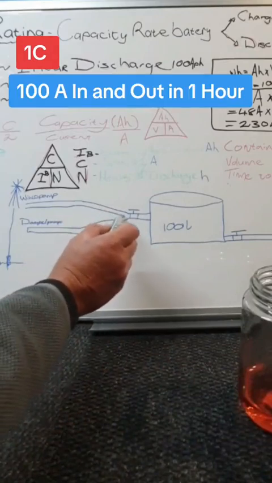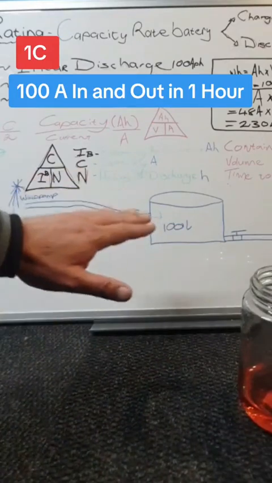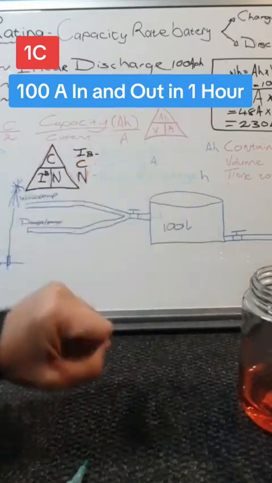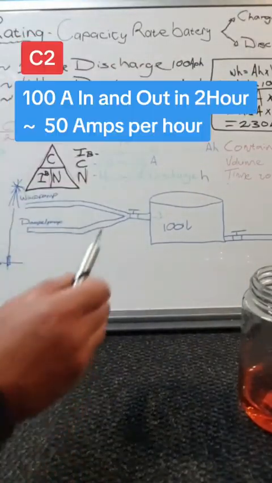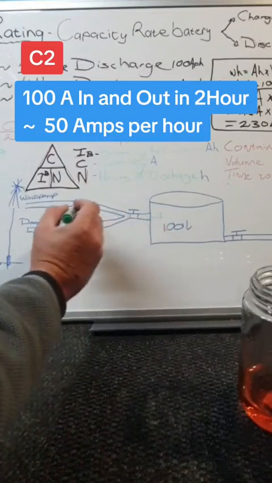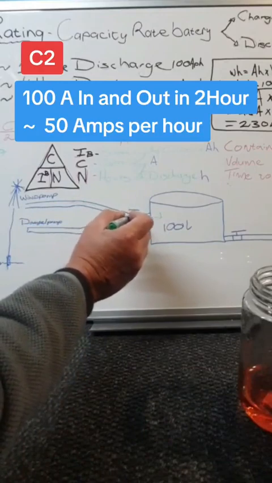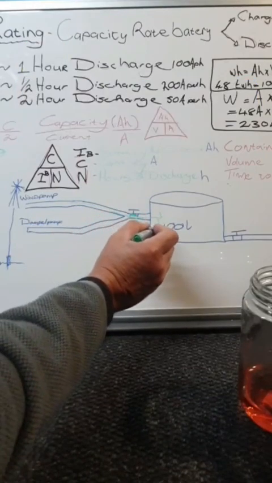If you've got a 1C battery, this is the same illustration - you can put 100 amps, basically 100 liters per hour in an hour's time, and you can take 100 liters out. If it's a C2, you can only put 50 liters in. You have to tighten all of this. If it's a C2, you can only put 50 in at a time.